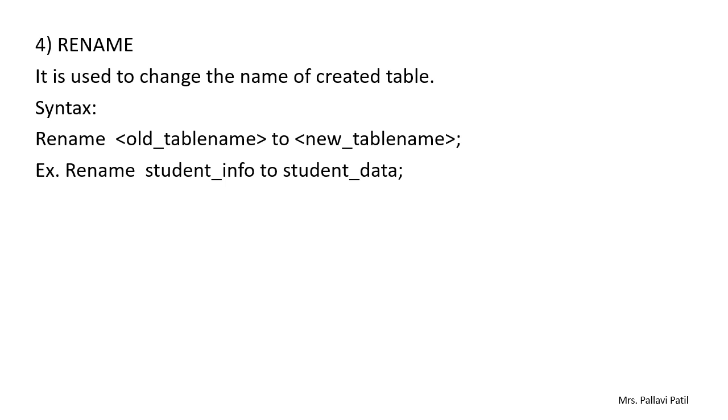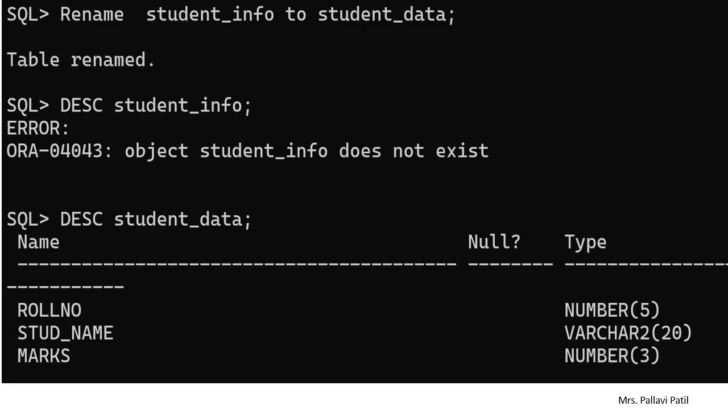Here is the example I have taken. Suppose we have created the table as student info, and now I want to change that name to student data. How can it be performed? Using this query, that is rename student info to student data. I have executed this query in the SQL command line, and if you have successfully executed this query, then you will get the message that is table renamed.